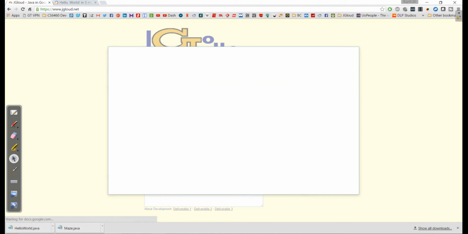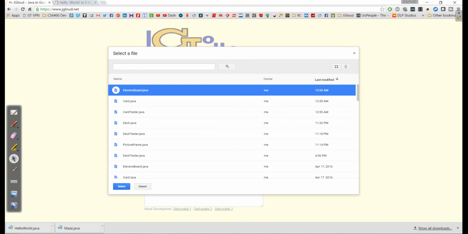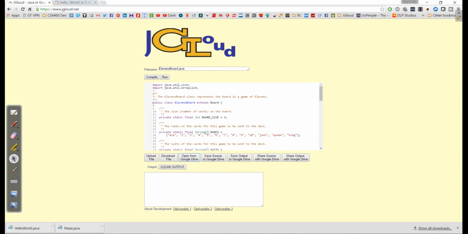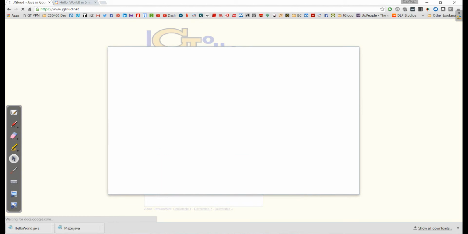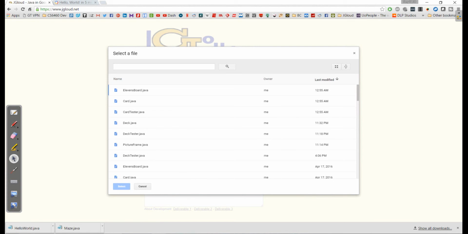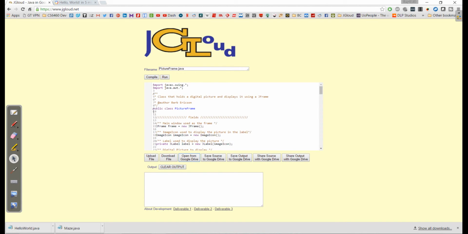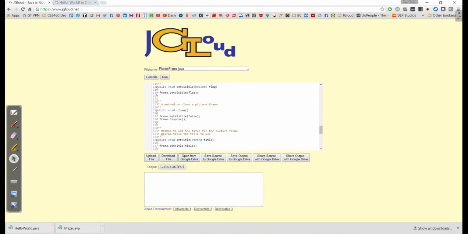So I'm going to go ahead and hit open, and I'm going to choose one of these other files that I've got here. Maybe this 11's board sounds like a good one. So when I select it, you'll notice that the file name converts over to our new file name, and it does load this new Java file from the Google Drive. I'll go ahead and click this and select another one. Part of the problems that I'm having is that it actually does this twice, so I'm going to go ahead and load this file twice, and now this is the picture frame. So this is another Java file that we've got from our AP collection.